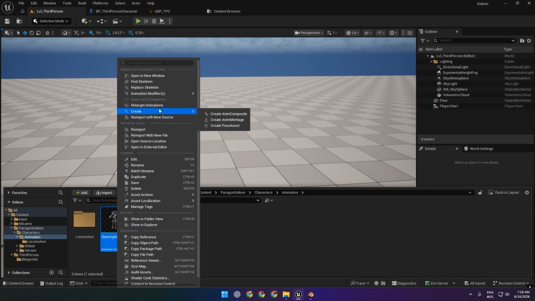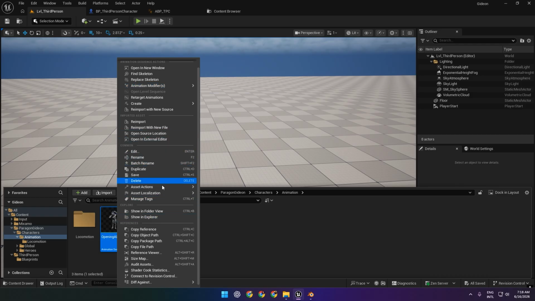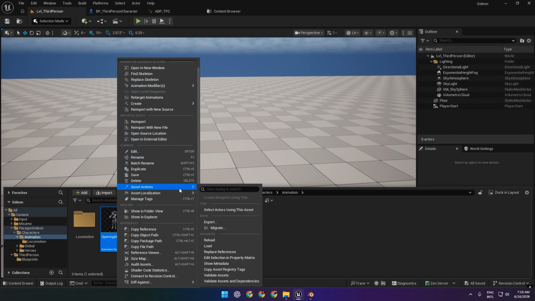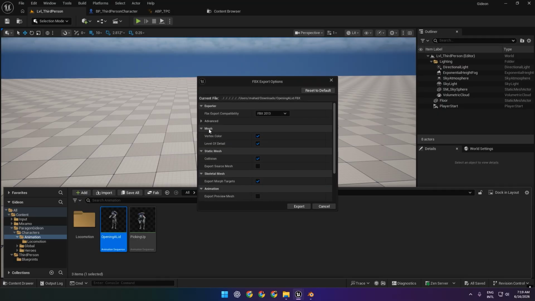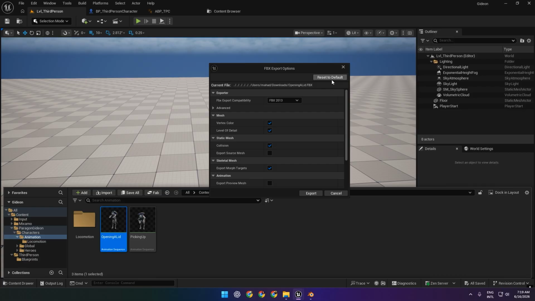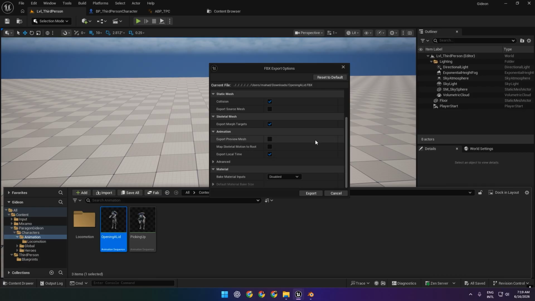So I'm going to export this animation. Export. Select your destination folder and reset to default, and then we have to select some settings here in advance.